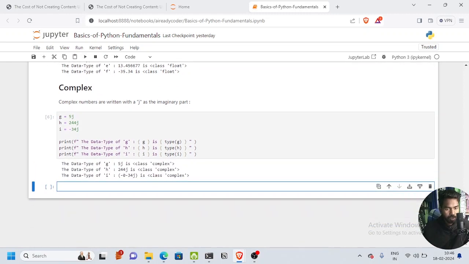As you can see, all the numbers are of complex data type. This is how you identify a complex number from a float number. We have learned the three important data types of the numeric system.